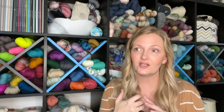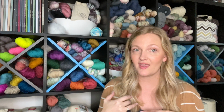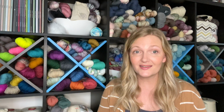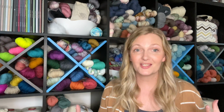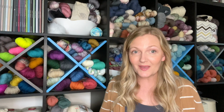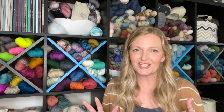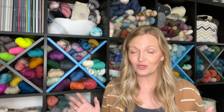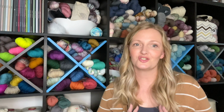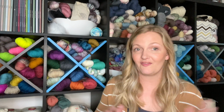We have knitters from, oh dear, Germany and Denmark and Sweden and Norway and Switzerland and the UK and Australia, Greenland, Iceland, Japan, so many places. And it is really, really exciting for me to see when we ship them out. And we have this fun little thing in our house where we have like a shipping bingo. We usually do it by like there's Canada and then there's US, and then we just sort of keep a running list of everywhere else.